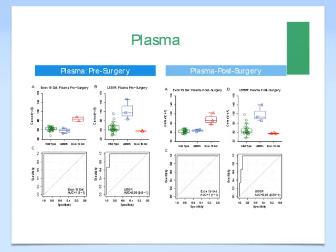were identifiable and valued in a prospective setting, there is the ability for early detection and perhaps early onset of the sensitizing mutations, or, in these patients, as you well know, acquired mutations that invariably develop in a high percentage of these individuals, so monitoring is of clinical value. What we see in this slide are the plasma data from this cohort of three hospitals in mainland China, looking at plasma pre-biopsy, pre-surgery and post-surgery samples.